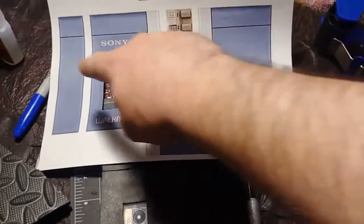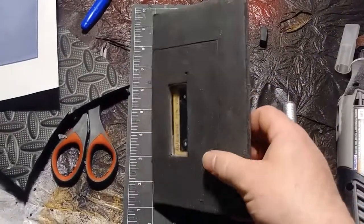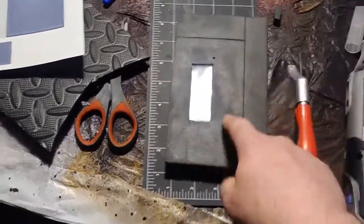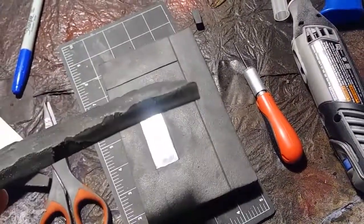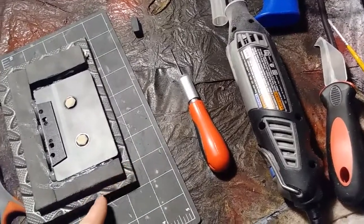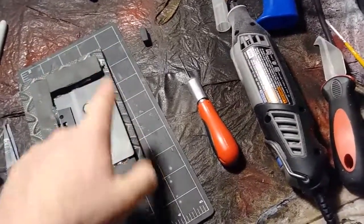Just for reference here, to show you — that's why I cut the line here and the line here. This isn't a prop-accurate size; it's meant to fit my phone more so than anything. So if you're wondering, is this a little big? Yeah, it's a little big. My phone's a little big, so it has to fit that. But it came out looking pretty cool. This foam is about 10 millimeters thick and comes in a giant roll. On the back side here, there is some texture — it's not totally flat. I end up usually clipping those down with some scissors and sanding them out with a Dremel. Next, I'm going to take the Dremel and sand out all these bumps all along the inside edge here, so that when I go to glue my side pieces and the back on, this will be nice and flush.